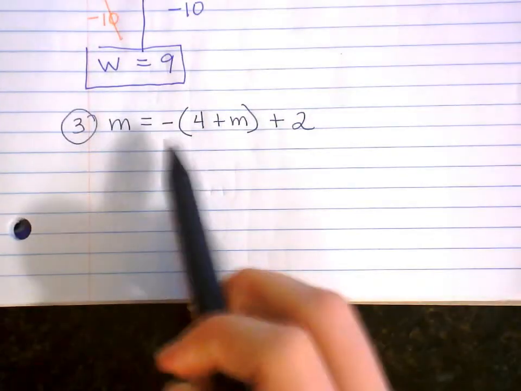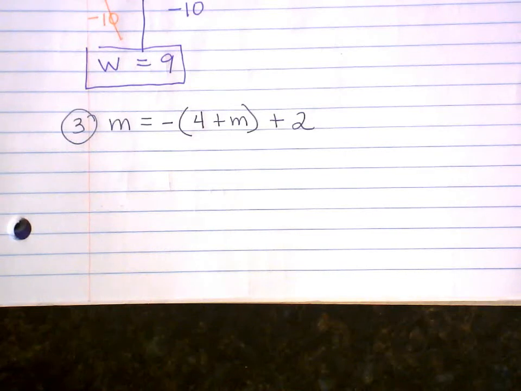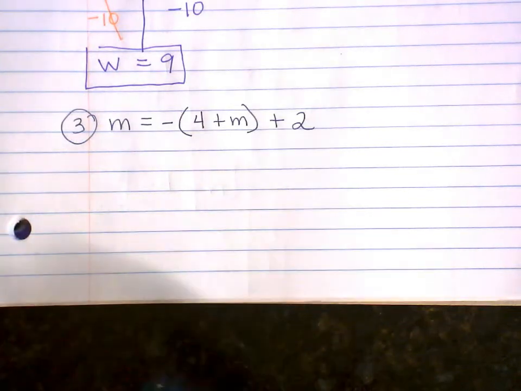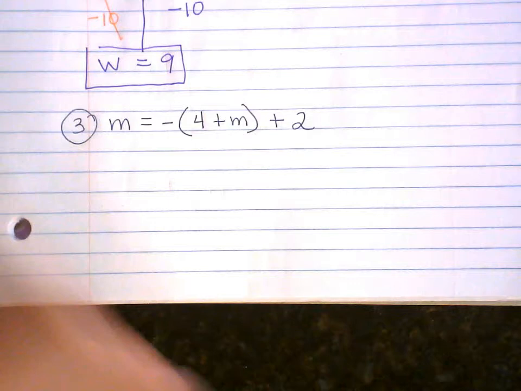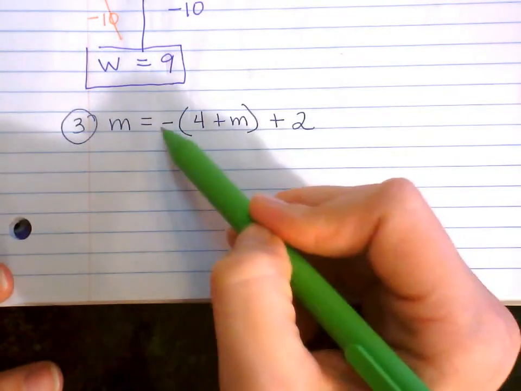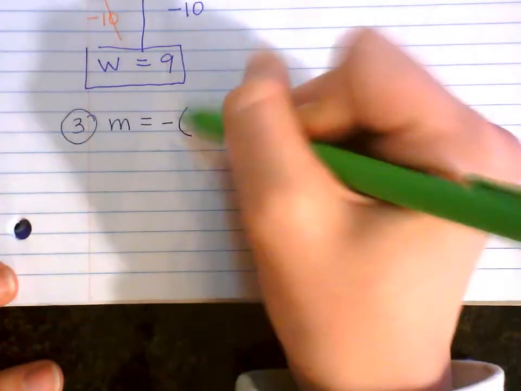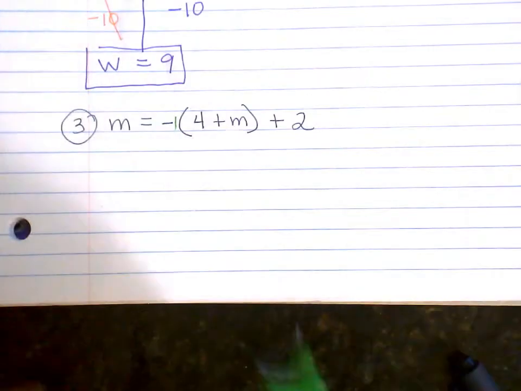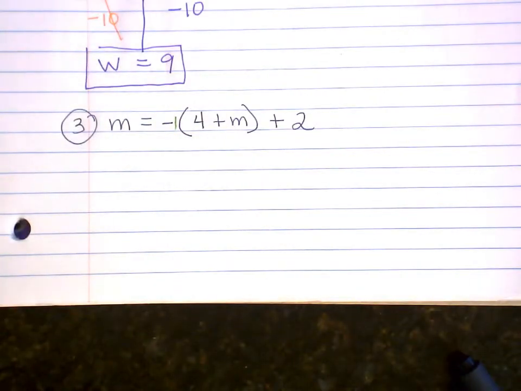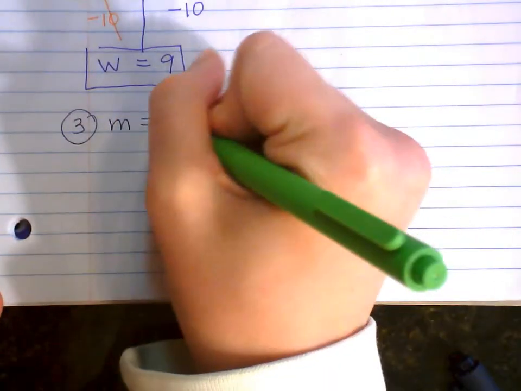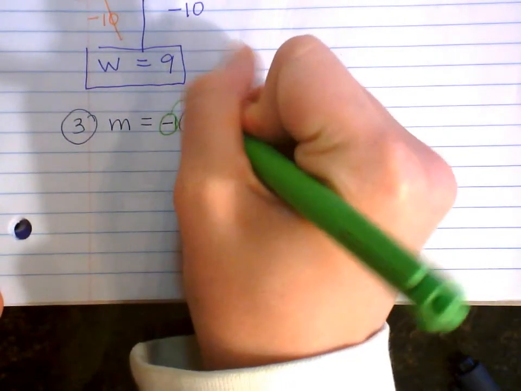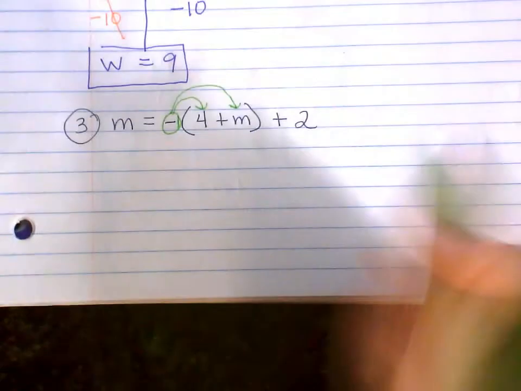What does it mean, this negative sign out front? So you could look at it one of two ways. You could say, hey, I need to distribute this negative throughout. Or technically, you could be like, hey, that's an invisible 1. Whichever way it makes sense in your brain. Regardless, we have to distribute this negative sign. You have to do the grouping first.